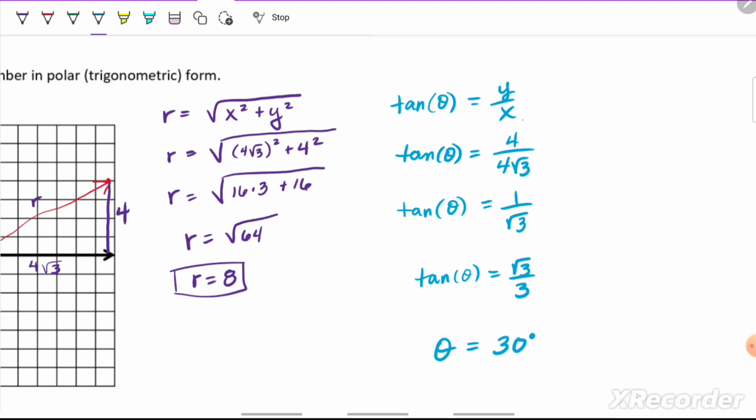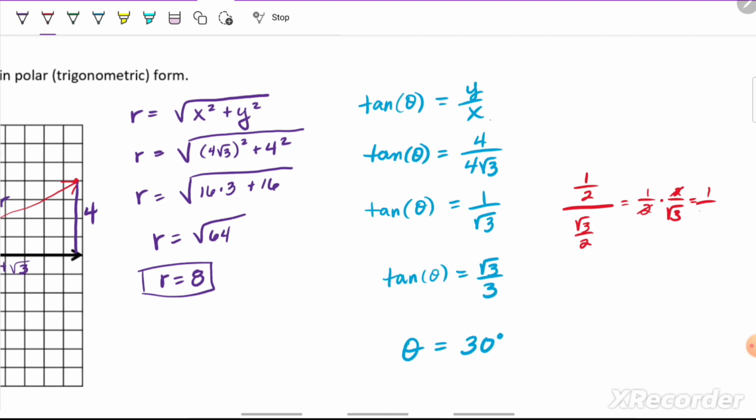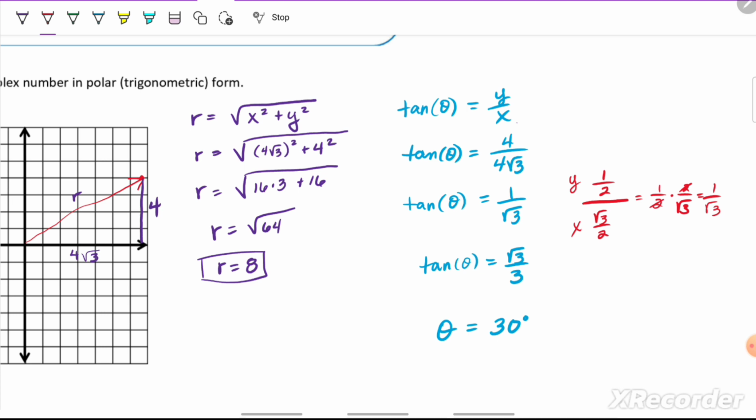And I think tangent's one of the tougher ones to find. We're doing a combination of 1/2 and square root of 3 over 2. Right, and there's that 1 over square root of 3 that we had before we rationalized it. So that means that our x value is square root of 3 over 2. Our y value is 1/2. And that happens when theta is 30 degrees.